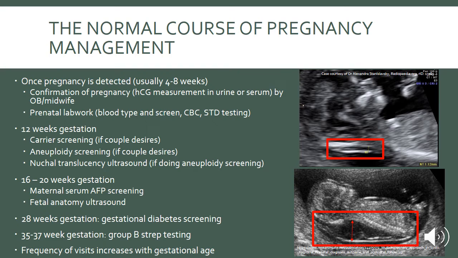That is an infection that you might carry vaginally. It's not something that's going to make you sick. You'd never know you have it. But if the baby comes into contact with it at delivery, it could produce a significant infection in the baby. And women who have it get IV antibiotics during delivery to prevent the baby from getting it. Now, the frequency of visits to your OB or midwife will increase with gestational age. Usually by the very end of your pregnancy, you're going in every week.